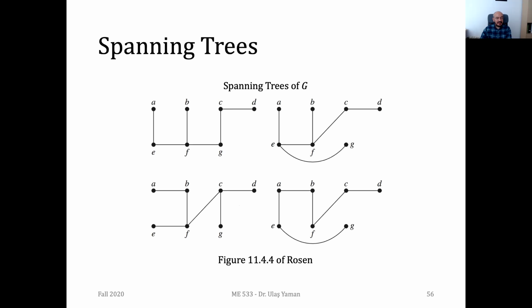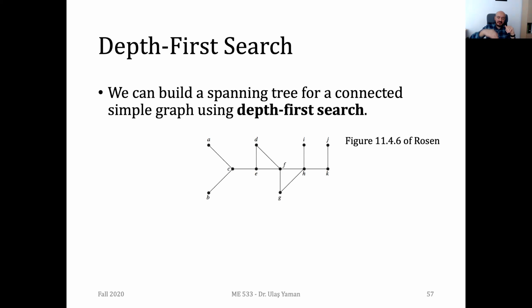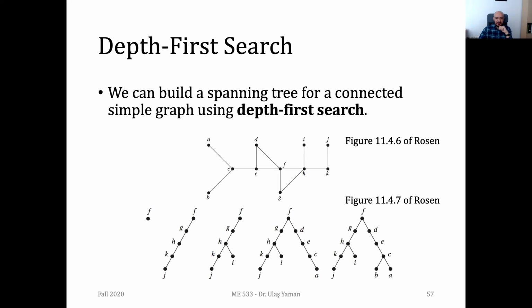Now we will be using it in the other types of traversals or search methods. So we have two other search methods for the trees. The first one is depth first search, and the other one is breadth first search. We will be using this type of search to construct the spanning tree of the given connected graph. As the name implies, we will try to go as deep as possible. So we don't want to go at the same level. We would like to go as deep as possible.